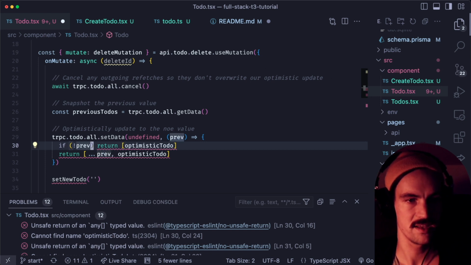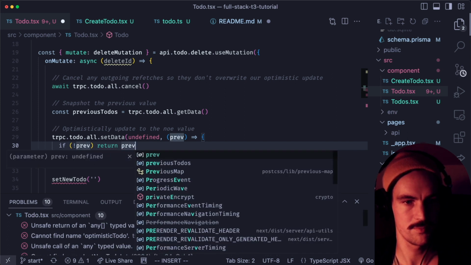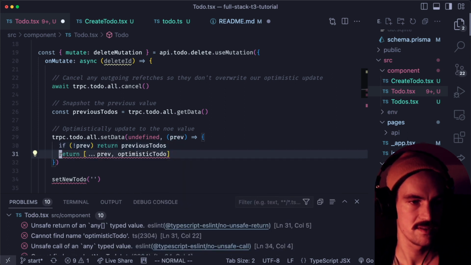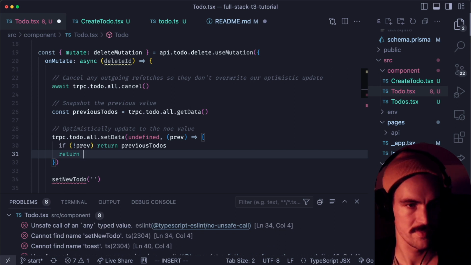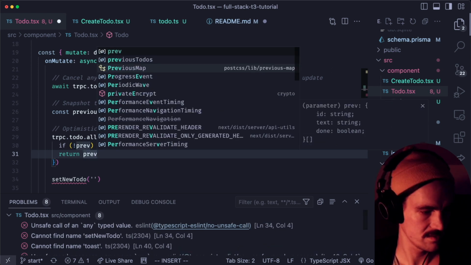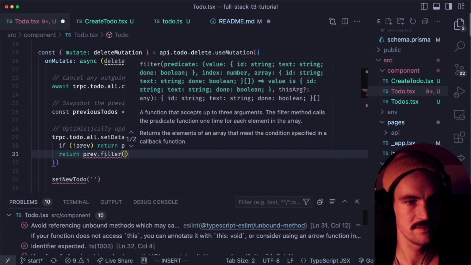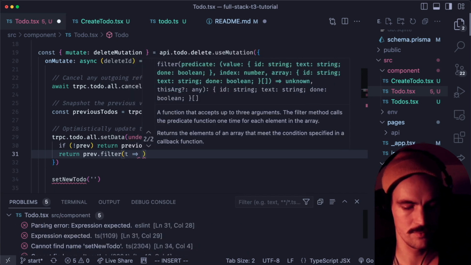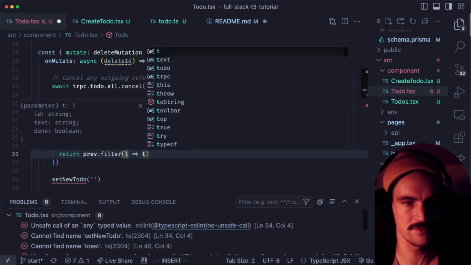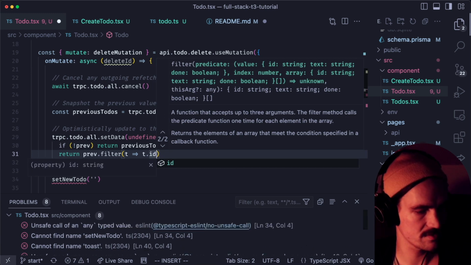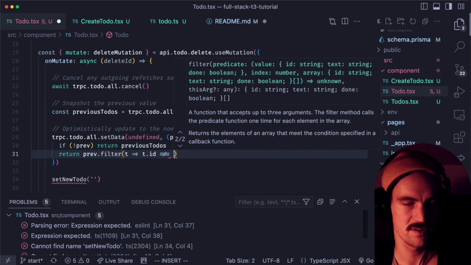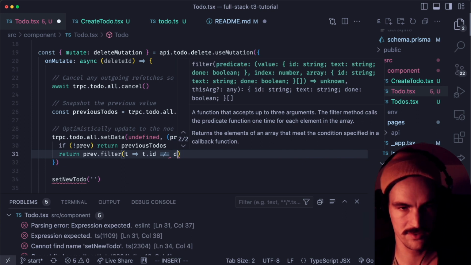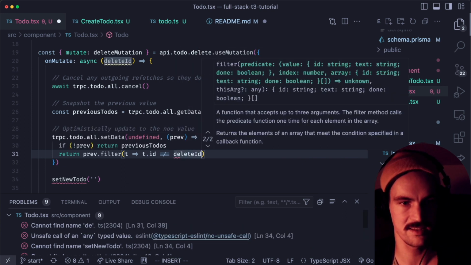If we don't have any previous, we just set the previous to-dos. But if we have previous, we can do previous dot filter, and we want to keep all the to-dos where the ID is not our delete ID.